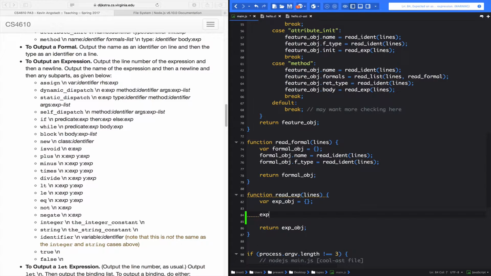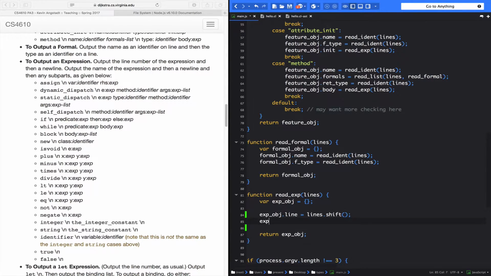So expression object.line equals lines.shift. Just pull off that line number there. And then we need to get out the name of the expression and then a new line. And then any of the parts. So we'll call this its kind again.